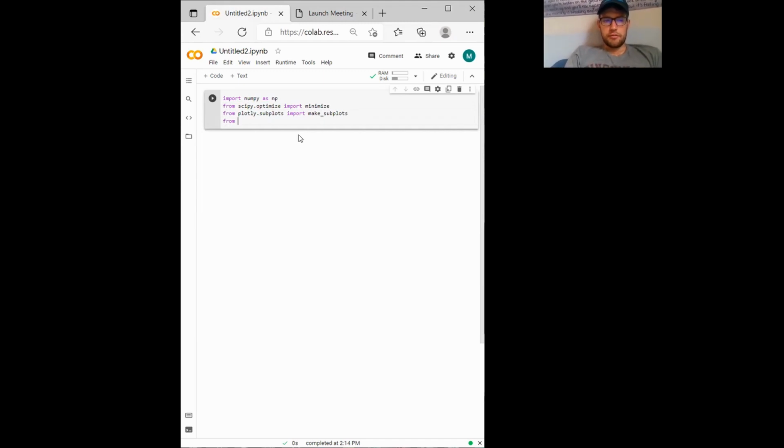Import graph objects as G underscore O, because that way I'll know it's graph objects, not getting confused anywhere.